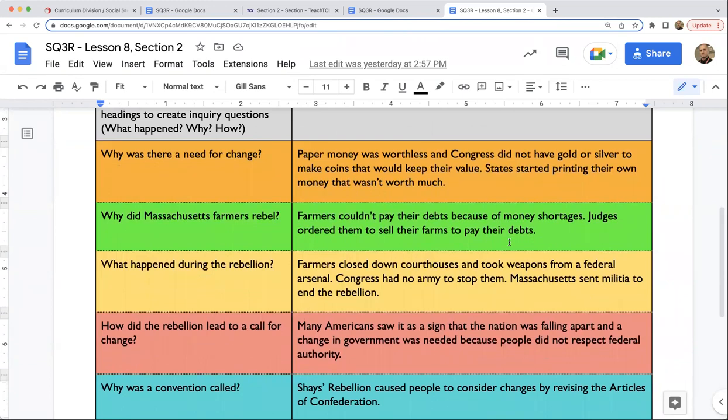Now, as we go through this in our modeling, in our guided practice, we may change some of these questions. Maybe we posed a question, but as we start reading the text, we found out that there is another question that's really more important. So we can always go back and revise and change that question to say, I may have thought that who or what happened in the situation was the most important question, but as I was reading it, I figured out this is really about why this event occurred or how this event occurred.